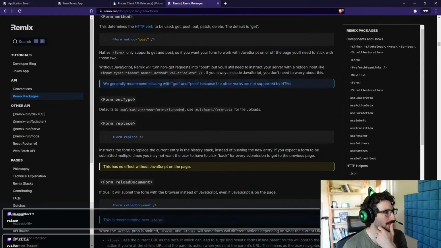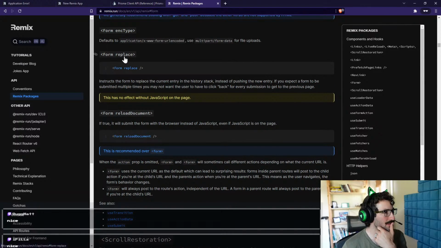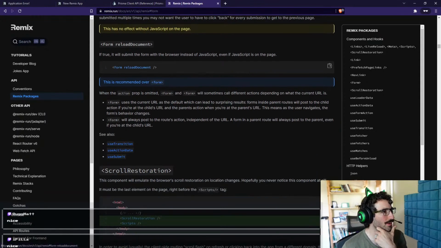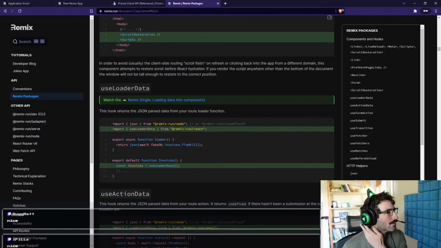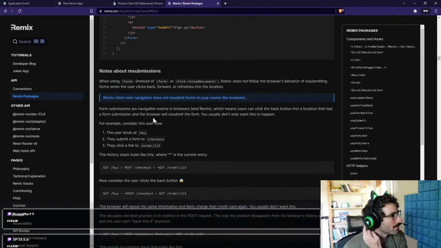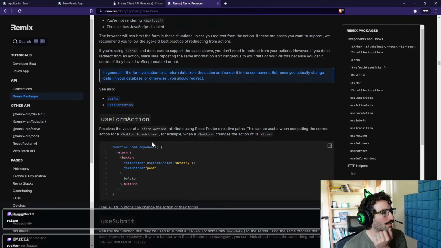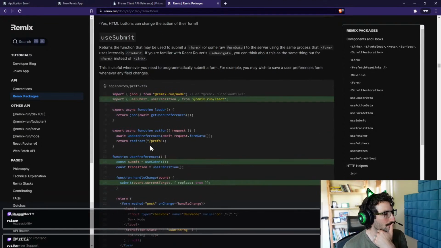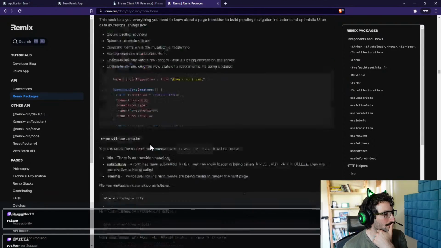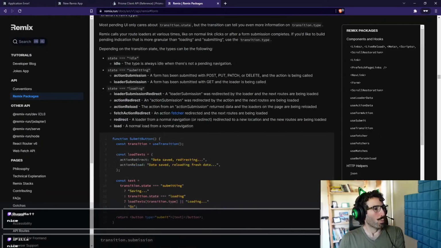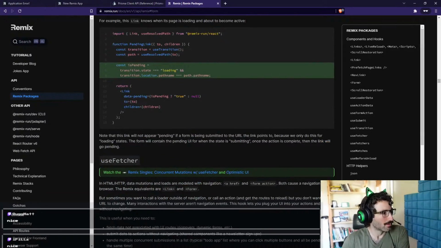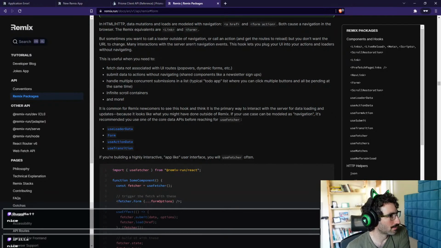Form action, methods, anchor type, replace. Okay, reload document. Well, I'm not sure.